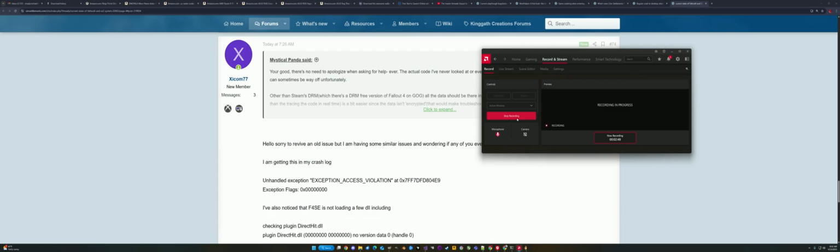So what F4SE has to do, or ReShade or anything like that, is find a way to get itself inserted into that executable code, meaning that they're going to have to replace certain instructions in that executable when it's running. It's dynamic. Let's say you've got an instruction that says, I'm going to jump and do this.